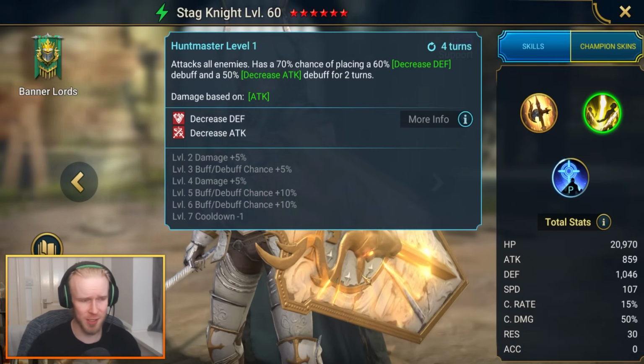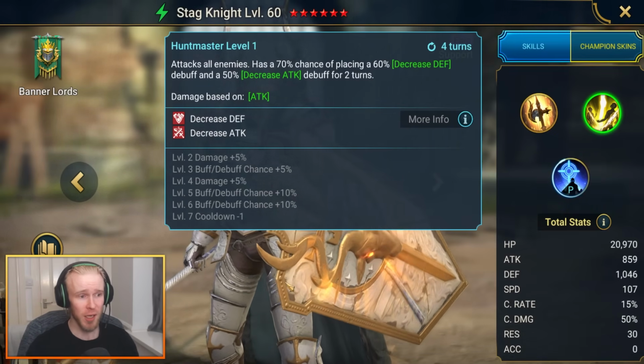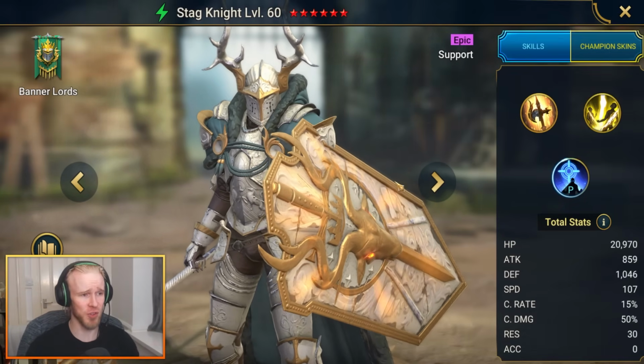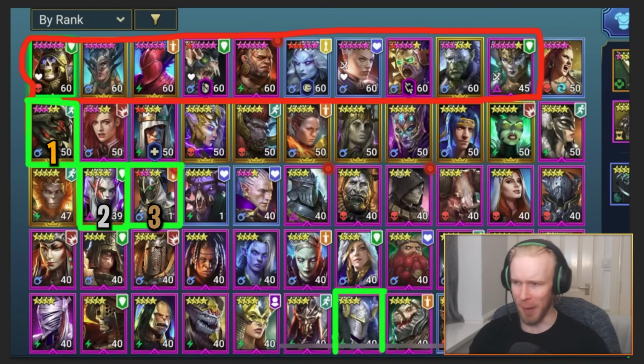I would assume, on Mr. Carson's account, Stag Knight with an A2 that's this good can even find use in an early game Hydra team. You know, just throw them in there. Those debuffs are absolutely premium. And so, yeah, that would sort of be my backup suggestion.